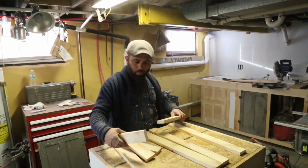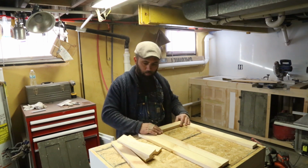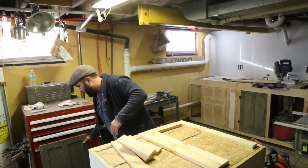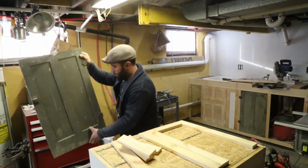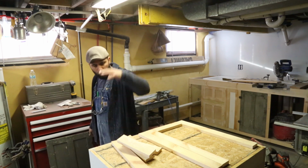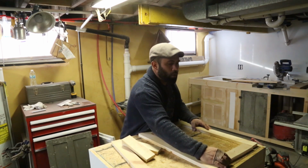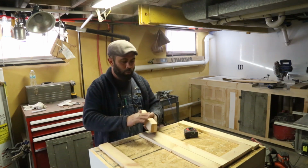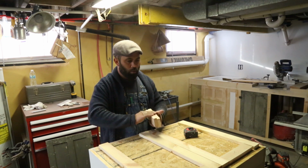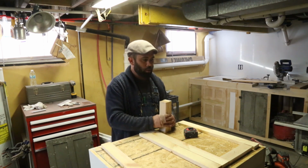All right. So, as you'll notice on the other door, they have a wide piece at the bottom, but I'm not doing that because it's a top cabinet. That's a base cabinet design. Let's sand these guys off first before I move on to the next bit.